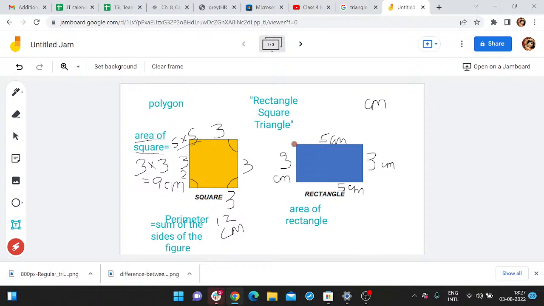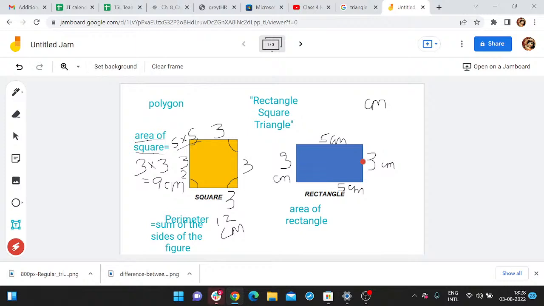The larger side of a rectangle is called the length of the rectangle. You must have heard about the length. In our daily life we keep on using this word length, that what is the length of the ruler, what is the length of the pencil box, what is the length of your pencil. So the larger side is known as the length, and the shorter side, which is where I've written 3, and this where I'm highlighting, is known as the breadth or the width. So length and the width, or length and the breadth and width are the same.